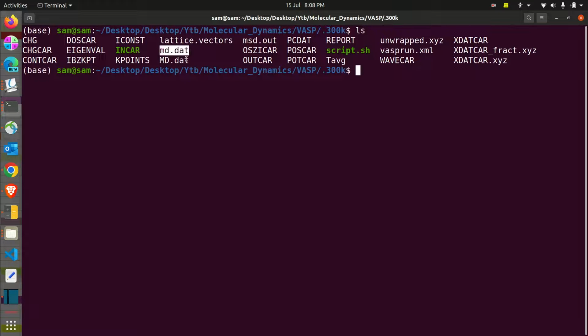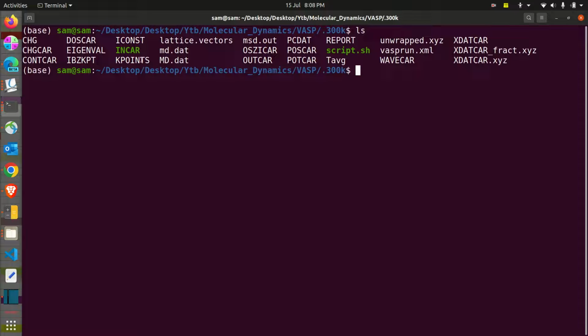Don't worry about this other data. You will not find it in your fresh output of a molecular dynamics simulation. I tried it before I demonstrated here, so these are outputs that you don't need to worry about.